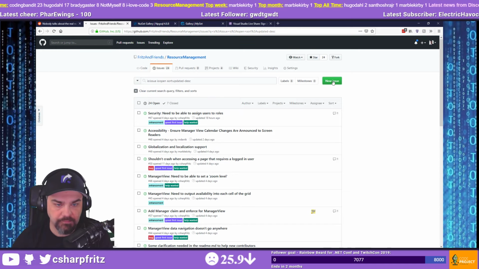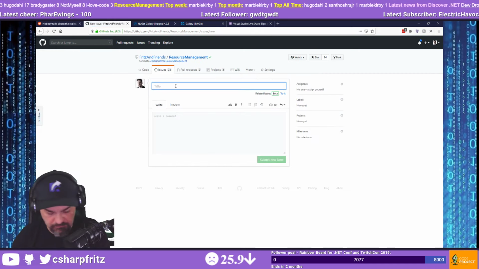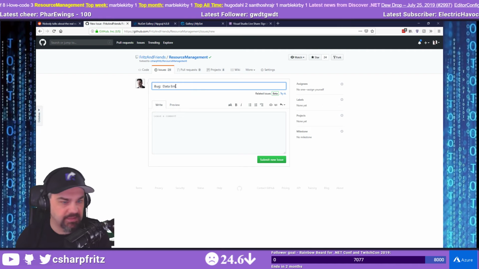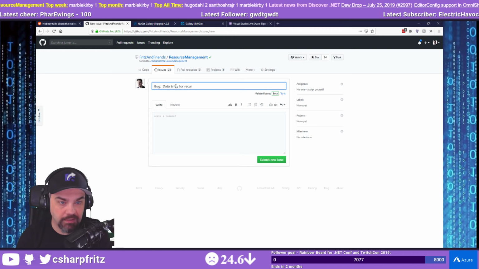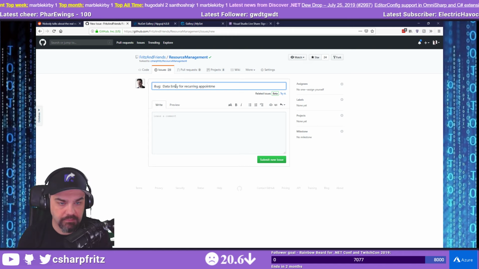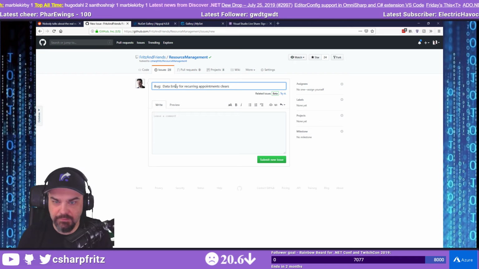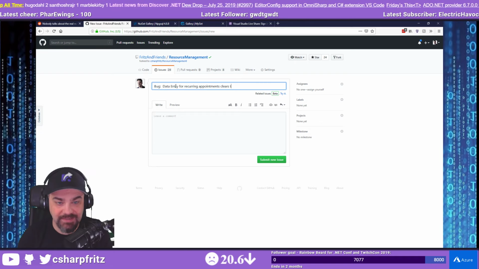Bug. Data entry for recurring appointments clears text boxes. Clears date text boxes.